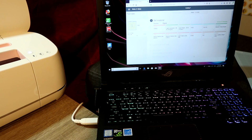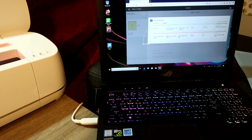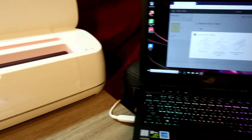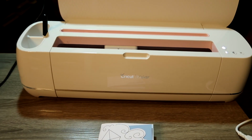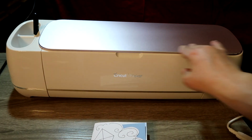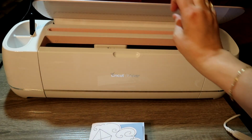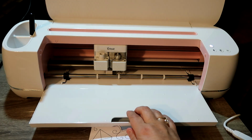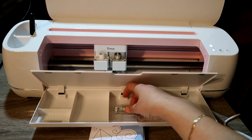Connecting to it, and now we're going to do the fabric button. So we're going to click on the fabric. We've got to change, I'm just trying to make room over here. So now we're going to change the blade. So we're going back here, and because I pushed that up, I have to close it and reopen it so that the bottom opens up. Now they did send us the fabric blade, which is in this one.